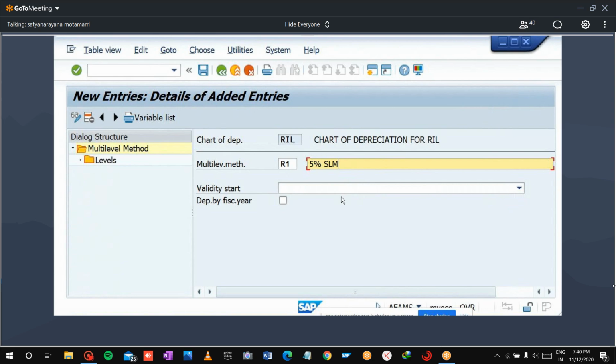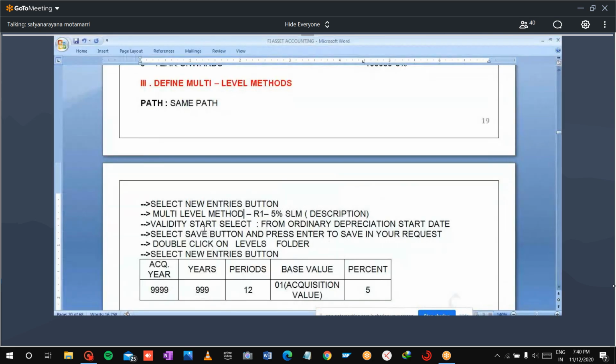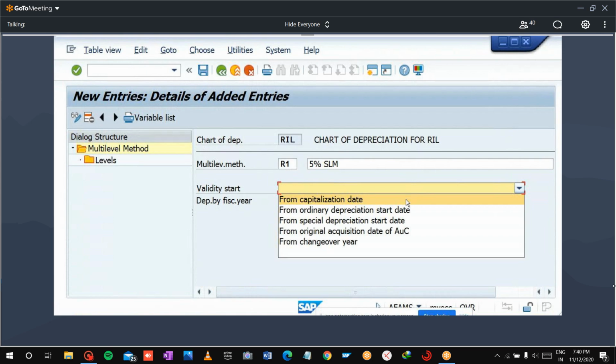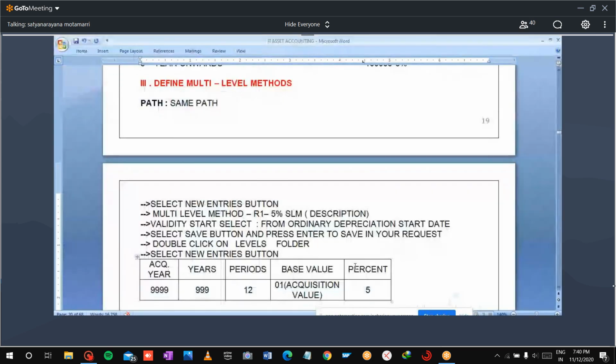Validity start: select from ordinary depreciation start date. Select the save button and save in your request.